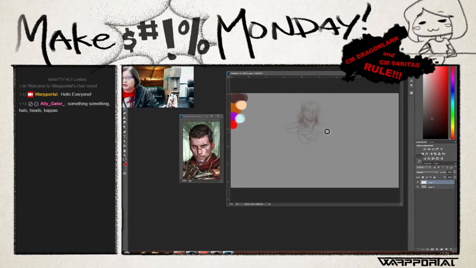So I'm going to first start out with drawing just a bunch of circles because when I don't have a way of measuring everything, it helps me to kind of figure out where everything's going to be. So for a moment, the character will look very naked.